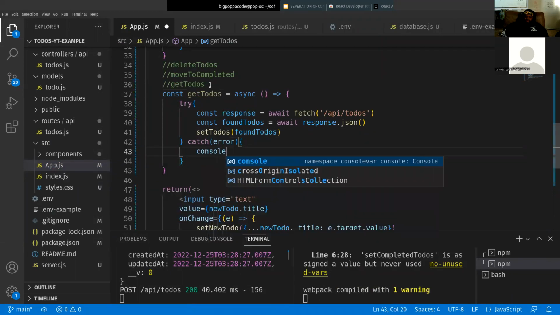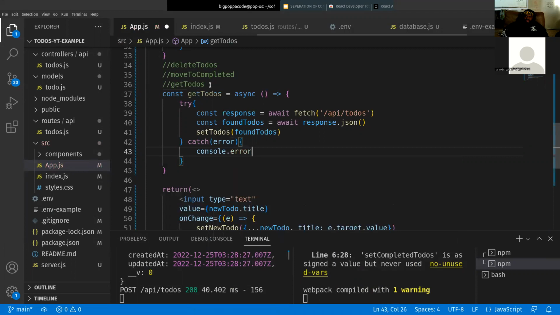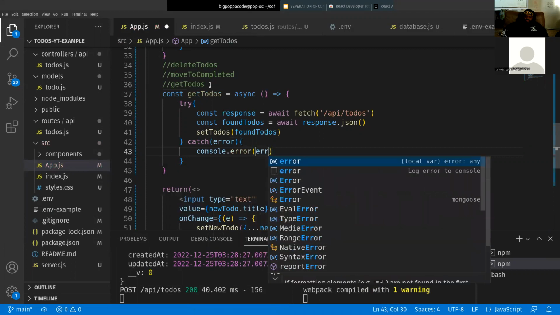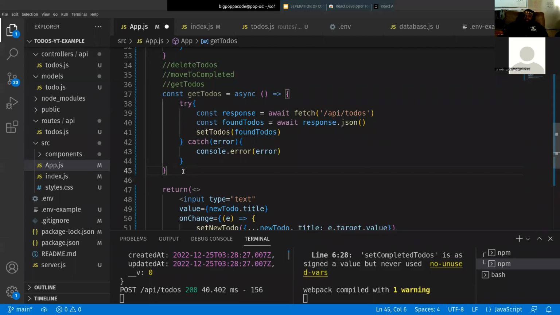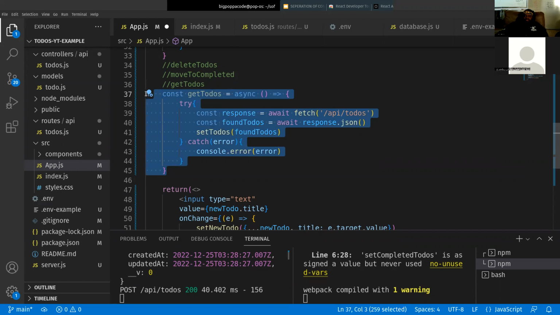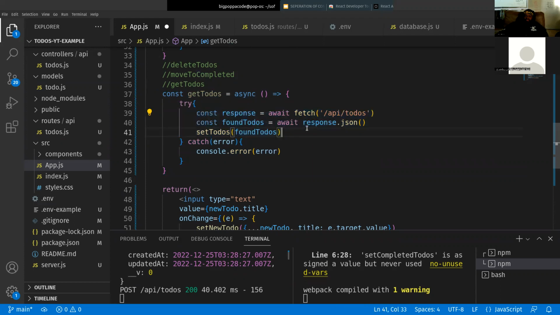And then if I get an error, I'll console the error, right? And I'm not done yet. So that's how I get just the regular to-dos.